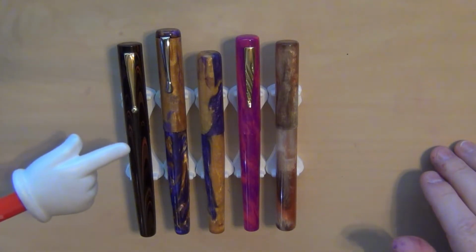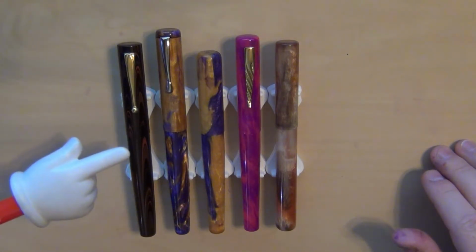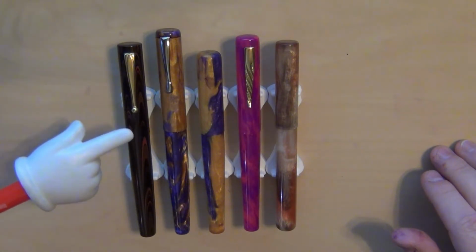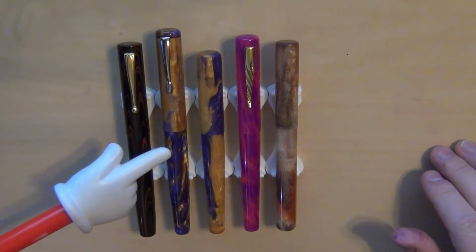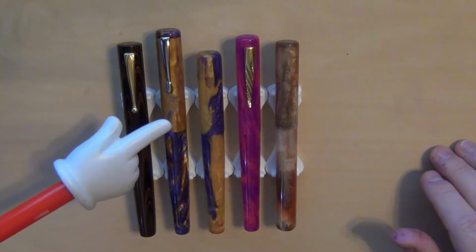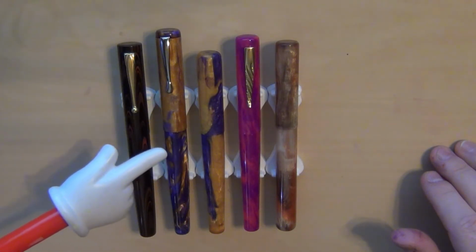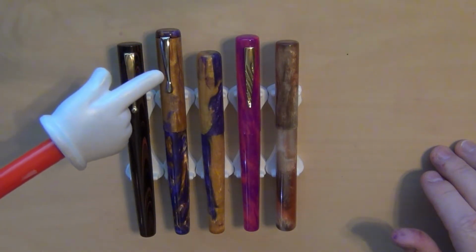So here's what I want to show you. This one right here is one of my favorite pens in my collection. This is an ebonite pen, red and black swirl ebonite. Really enjoy that. This was the first one I ever bought from Jim, and that was his Beacon. He poured his own acrylic for this, gold and purple. Absolutely loved it, and he went ahead and actually added a clip to that one.